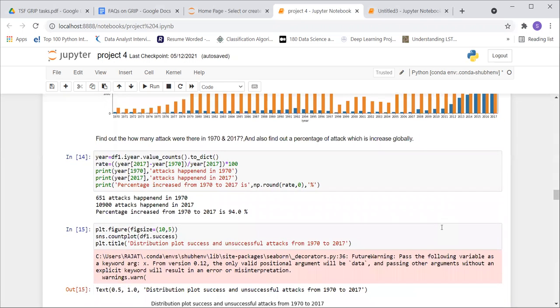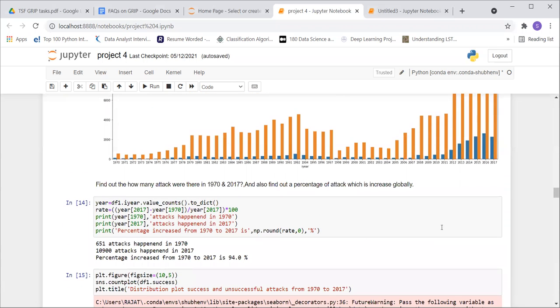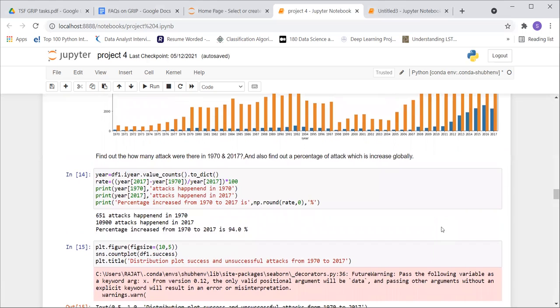Now what we do next is find out how many attacks there were from 1972 to 2017, in the form of a percentage, which means we find out the ratio between 1972 and 2017. So we calculate the total year value, and this year value is subtracted to find the rate.